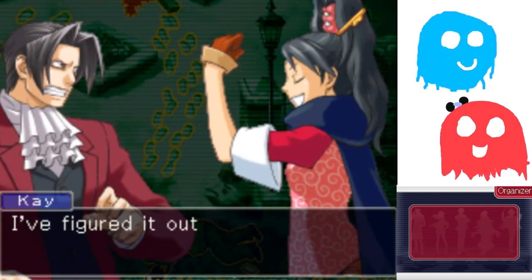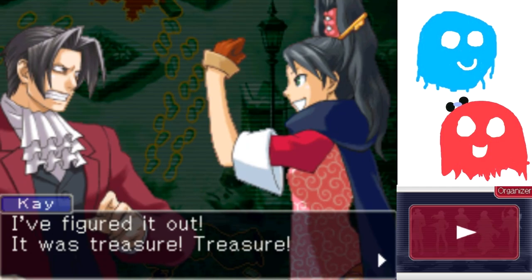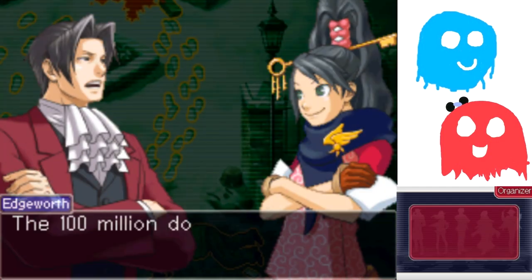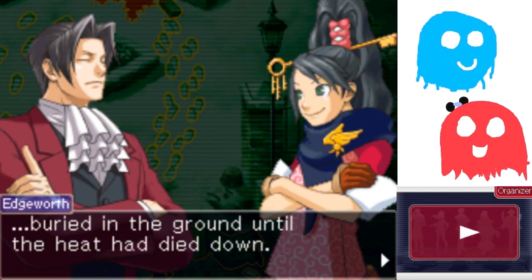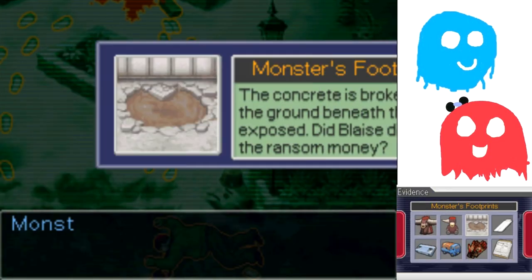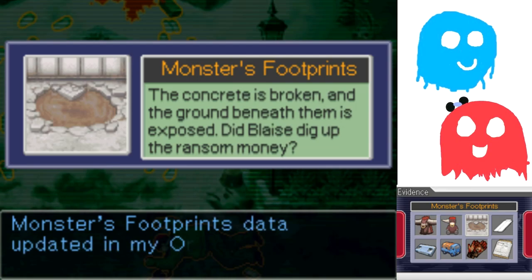What is it? I figured it out! It was the treasure! Couldn't Blaze have dug up the ransom money? The $100 million ransom, buried in the ground until the heat had died down. You can't tell me some kid didn't come by in 12 years and dig up money. It's certainly possible. I know, right? Monster's footprint data updated in the organizer.